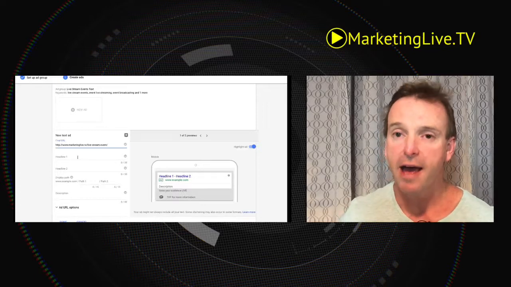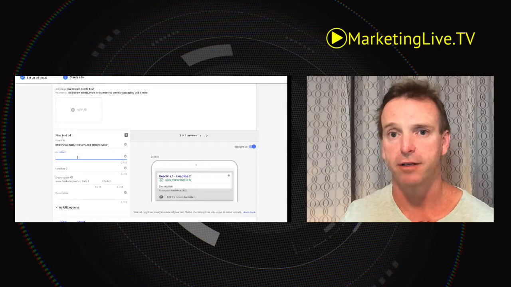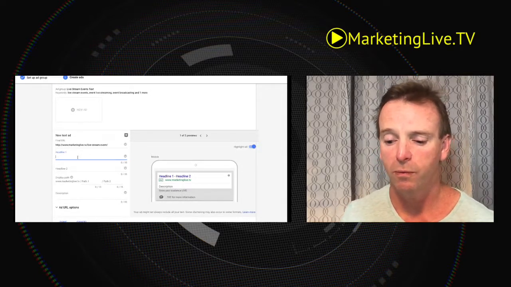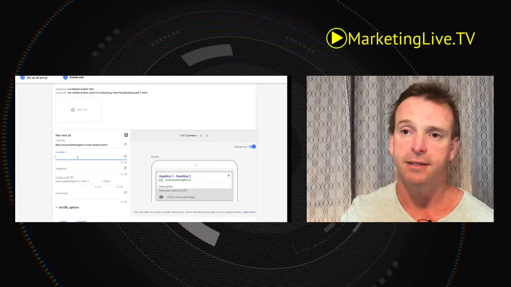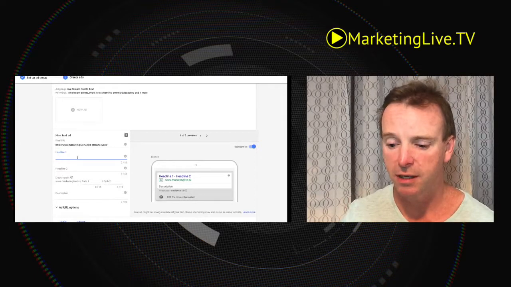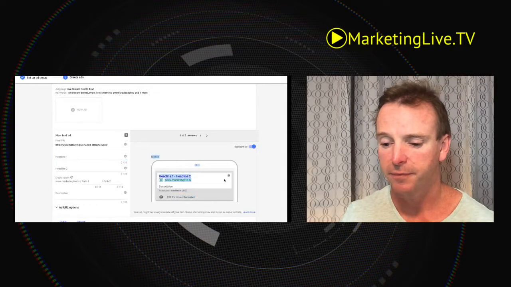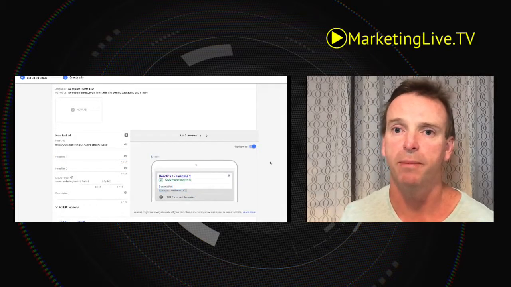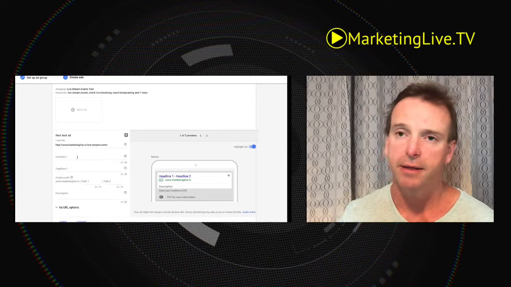Then we have two headline areas that are 30 characters long. All we need to do is make sure that text area is 30 characters long in each line, and then you'll be able to see in this area here, which I've just highlighted, what that will look like when people see it on their device. So you can have a look at those. So we are going to write in now.